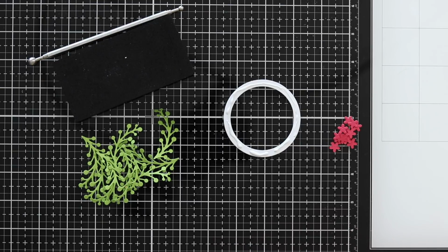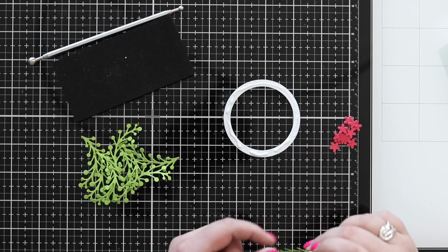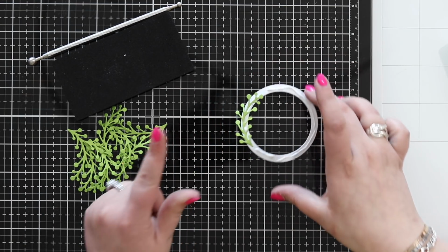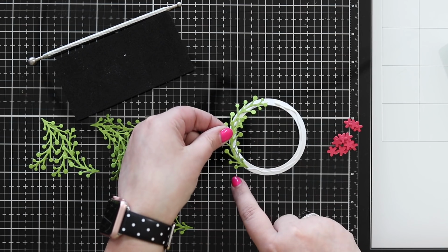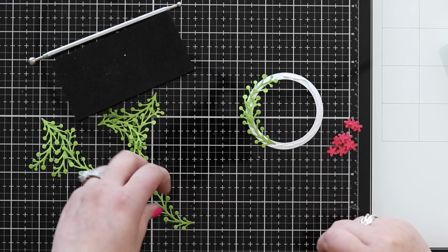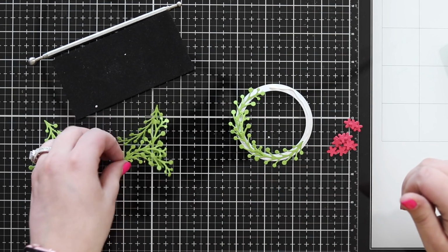So the first thing I'm doing is just putting a ring of the Lawn Fawn adhesive around, and I'm going to start just by laying down a sprig like this. And I'm just leaving this end of that sprig up. And then you just want to layer them, so around about halfway, layer them over each other. We'll press it down at the end. You can see there's just a little bit of overlap there. So you just want to start building this up.